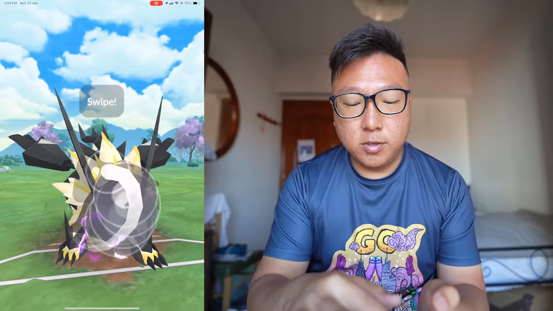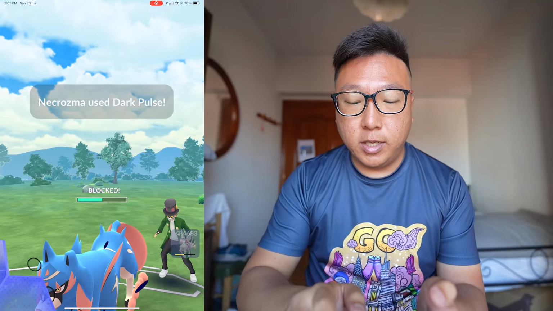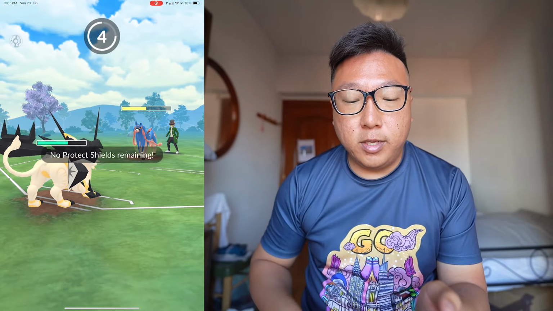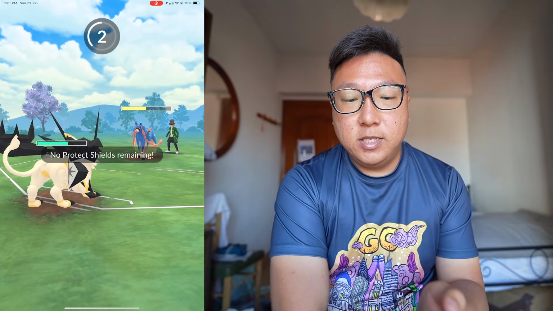2, 3, 4. We're gonna go with another Dark Pulse. Okay, awesome. If my opponent doesn't shield this, we can go with Dark Pulse and then Aqua Tail to actually knock out the... Okay, he actually shielded that. We can go with Dark Pulse and then Aqua Tail just to be safe, since this will also suffer a debuff for him.